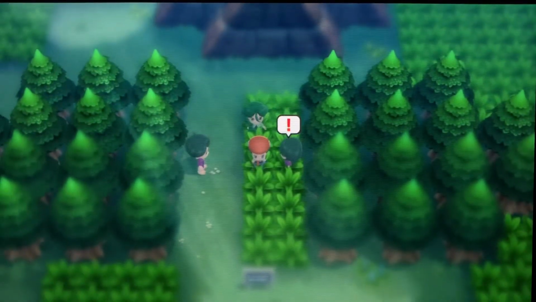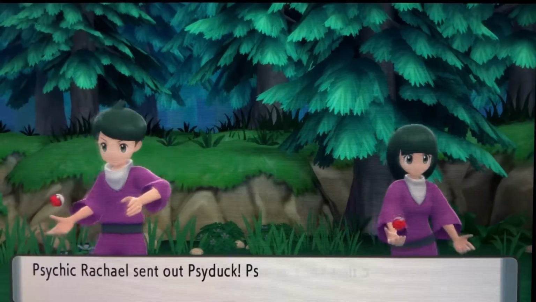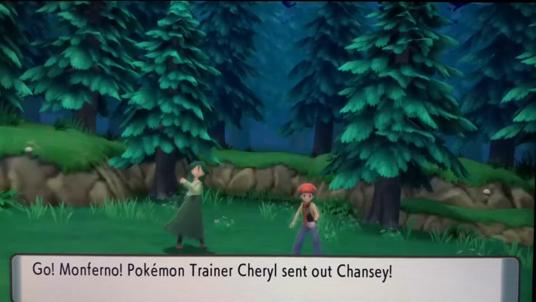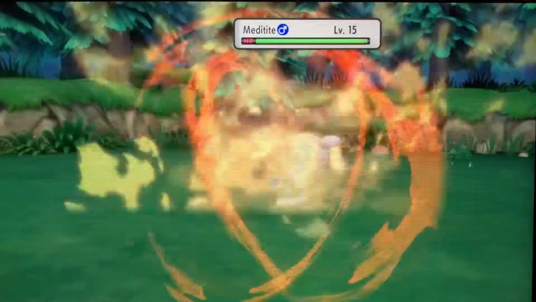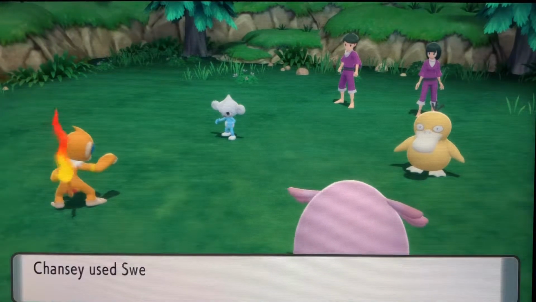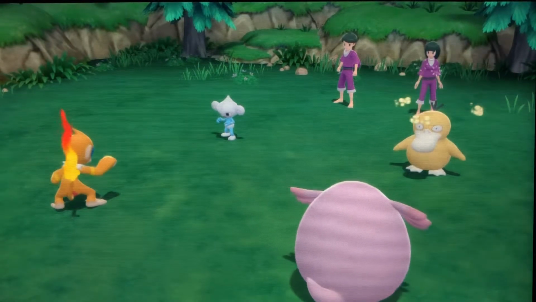So this forest is actually pretty big. Oh, there's another trainer. I didn't even see it. It's camouflaged in the grass. Another doubles battle. Chansey here. So very unfortunate, I think this upload is just going to be me battling some trainers. Quite a few of them in this episode.